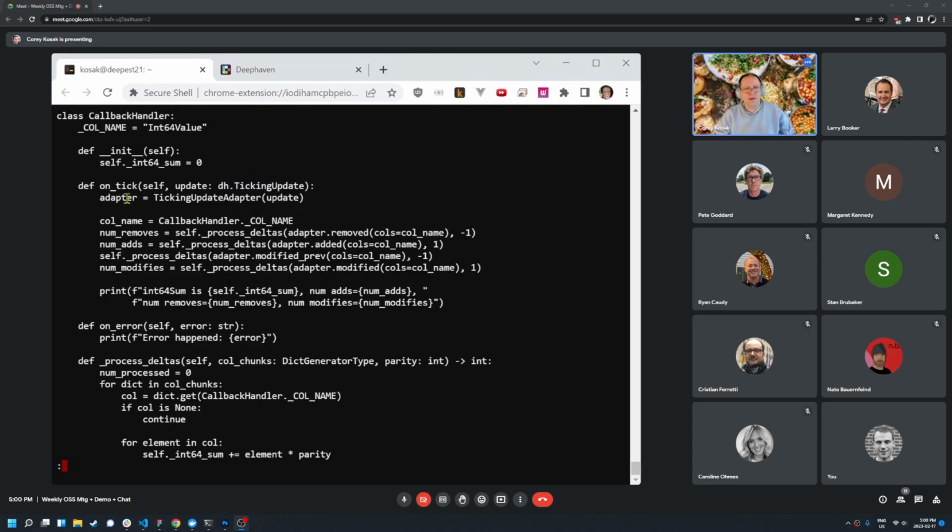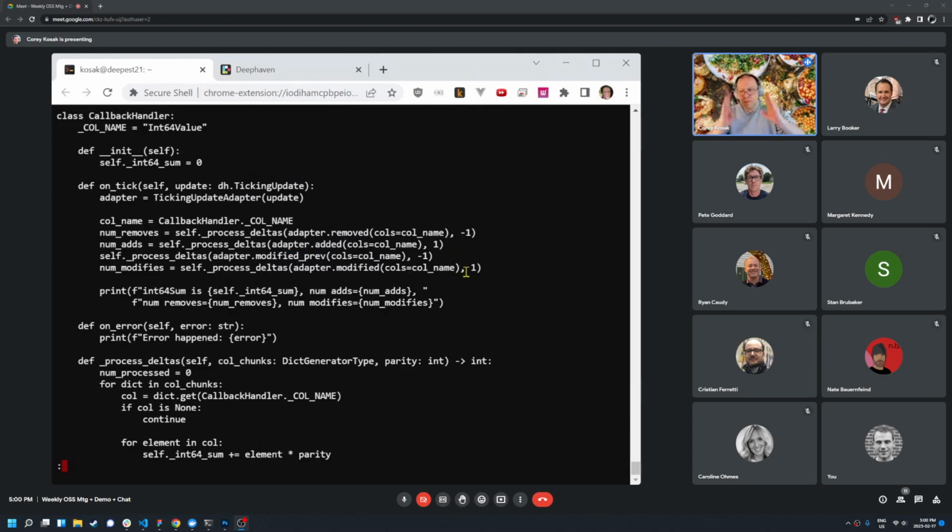And from that point, I am using these API calls, which are, let's say, copied or stolen or adapted from our table listener API. It's pretty much virtually identical, if not exactly identical. So I've got a removed method, which takes a variety of optional parameters and gives me a generator, which gives me the removed rows, the added rows, the modified rows, as they look previously and the modified rows as they look currently.